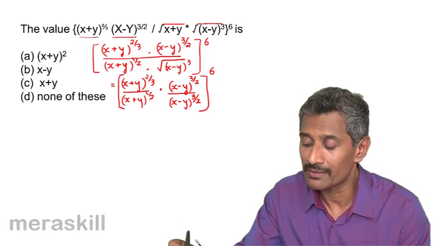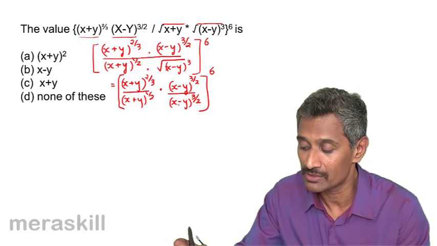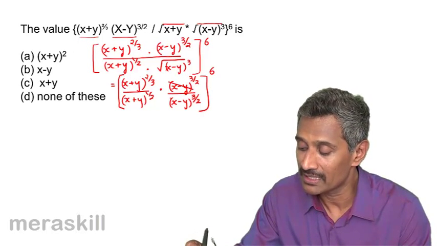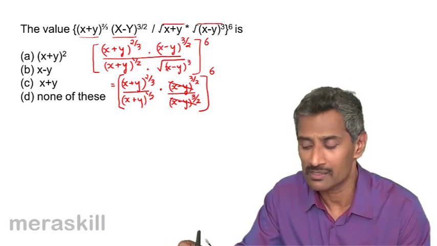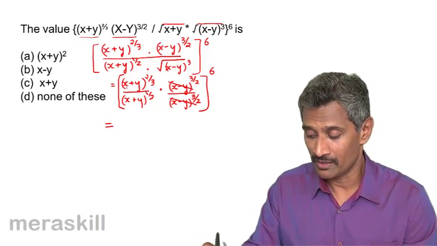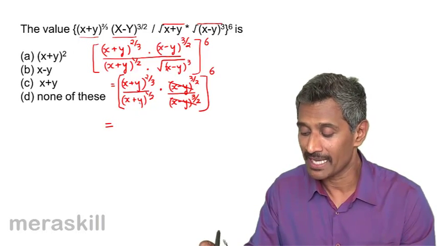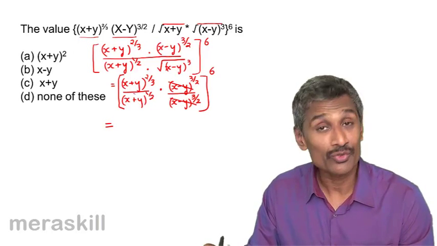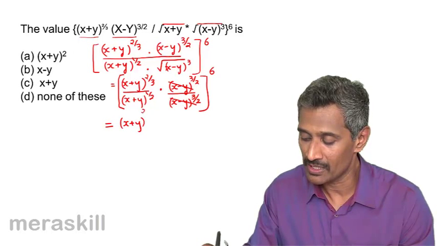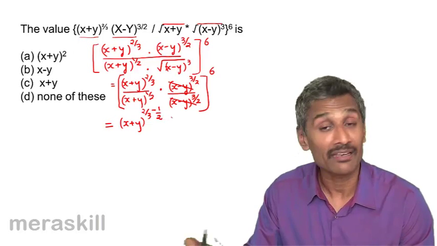Now if you look at this one, there is no need to root. Both these quantities are one and the same. X minus y the whole raised to 3 by 2, x minus y the whole raised to 3 by 2. Now these two directly get cancelled. In any case, just to make our simplification easier. So now we are left with only one pair. So we have x plus y the whole raised to 2 by 3 divided by x plus y the whole raised to half. So we're using the rule a raised to m upon a raised to n, which is a raised to m minus n.